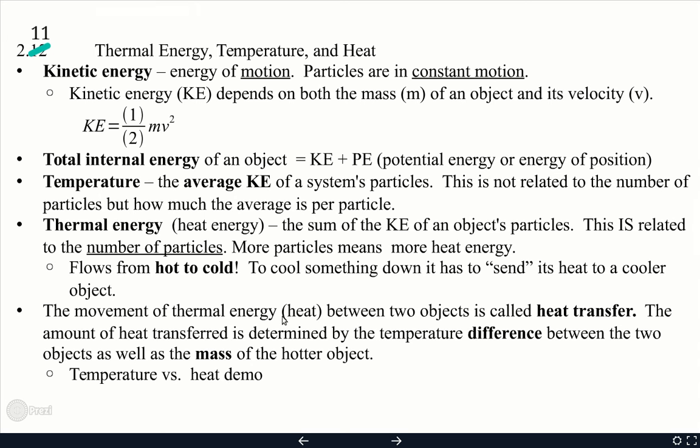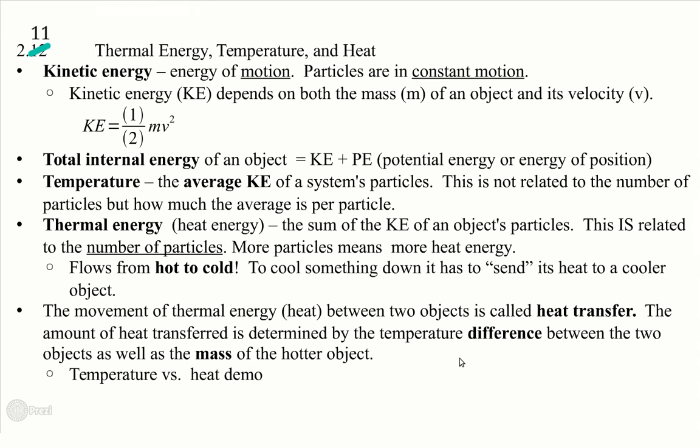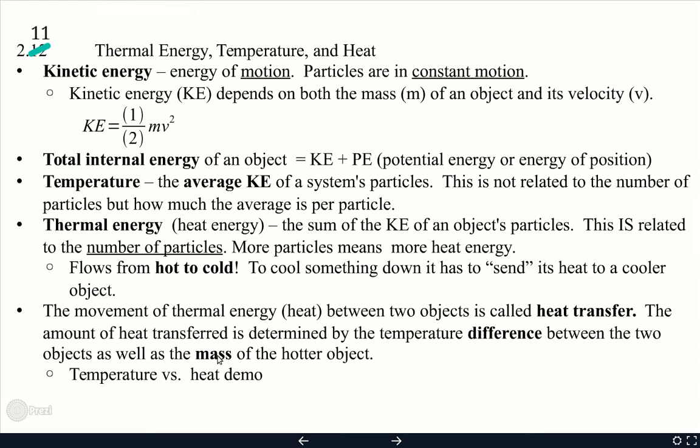Now, the movement of thermal energy or heat between two objects is called heat transfer, which is kind of obvious. If I moved to another school, I could say I transferred to another school. So heat transfer is just moving the heat to another place. Remember, heat goes from hot to cold. The amount of heat transferred is determined by the temperature difference. So if we have a big difference in temperature, a lot of heat moves. If you have a small temperature difference, a little bit of heat moves. It also depends on how big the object is, the mass of the hotter object.